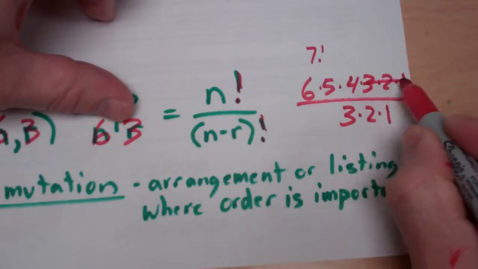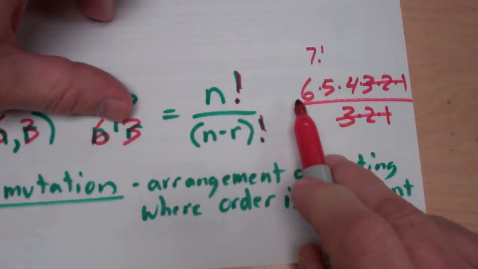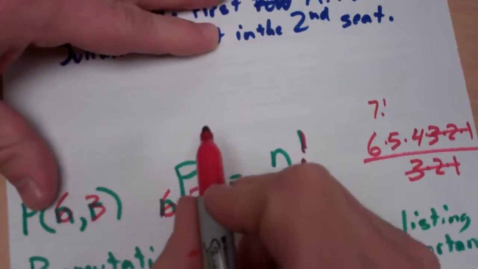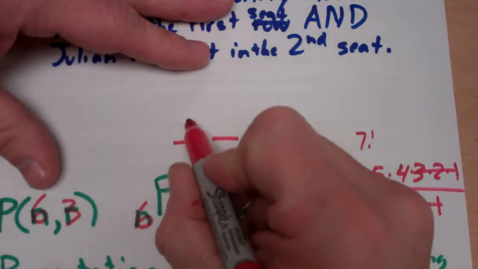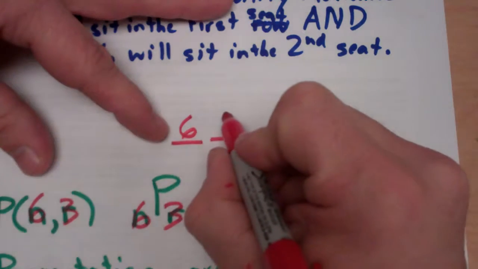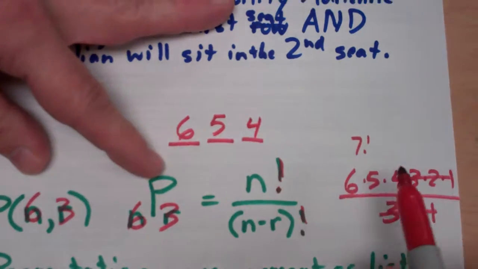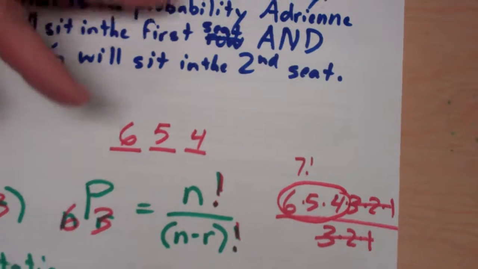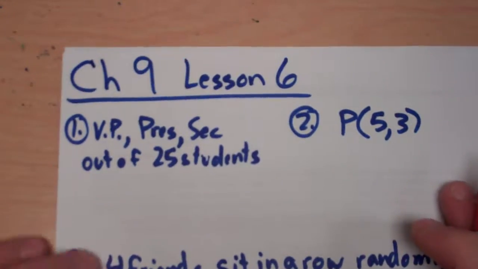Now what happens is basically the 3 times 2 times 1 knocks out the 3 times 2 times 1, and you end up with 6 times 5 times 4. Now I'm going to teach it a little bit differently. Because you're taking 3 things, you have 6 to choose from. It means you have 6 choices for the first thing, but after you've chosen one of them, you only have 5 choices left. And then after you've chosen 2 of them, you only have 4 choices left, which leaves us 6 times 5 times 4, which is exactly what we would have got if we had used our permutation formula. Alright, so let's try that a couple times.